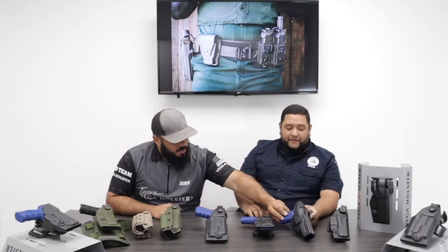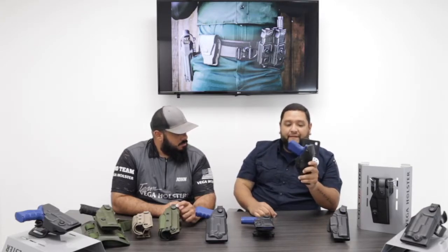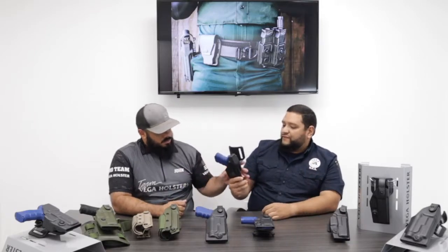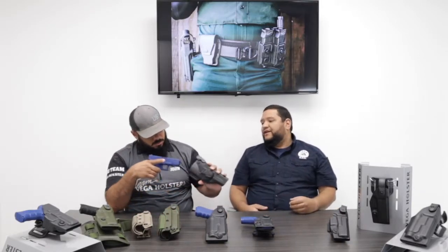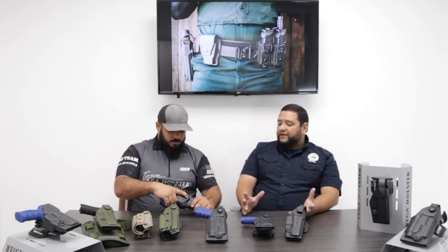What about this one right here? This is the Camera line — our injection molded polymer system. This one is a level three, so you have your thumb to release the hood and your index finger for the gun itself. It's a very good holster — very affordable and very lightweight when you take into consideration all the gear you have to put on it. We do not offer that one with a weapon light; we're working on something that will include the optics already.